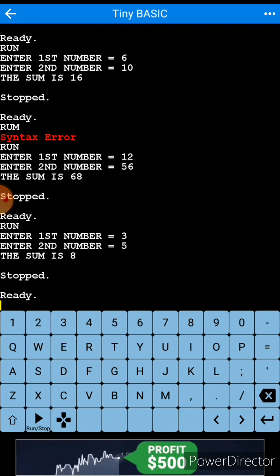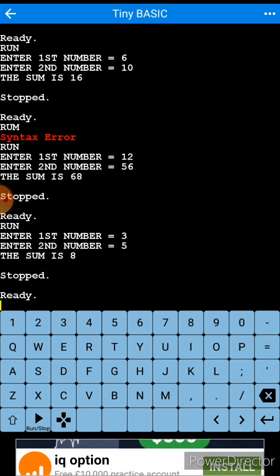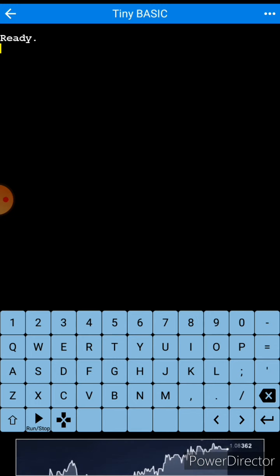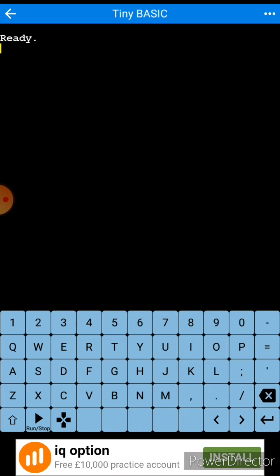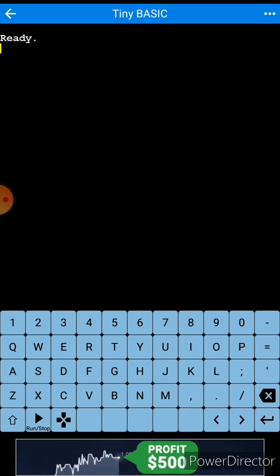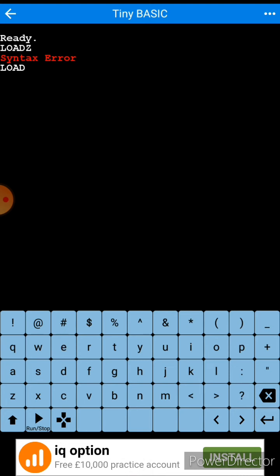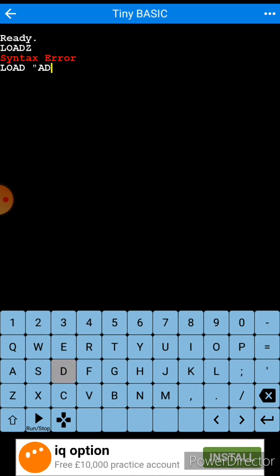Now I'm clearing the screen. If you want to see that program, what I can do is load, give the file name. Oh, see, spelling mistake, load. Then the program name was adding.